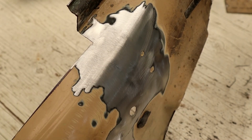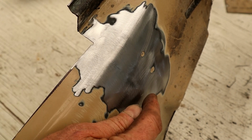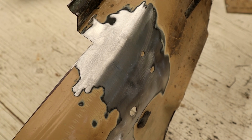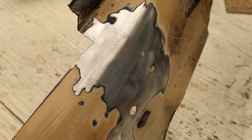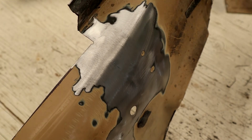What I've been doing, I've changed my grinding process. As you see, I knock the heads down with the grinder just to get them down quick. Knock those heads down, and when it gets close to interrupting the two metals, then I've been switching to an 80 grit flap wheel.